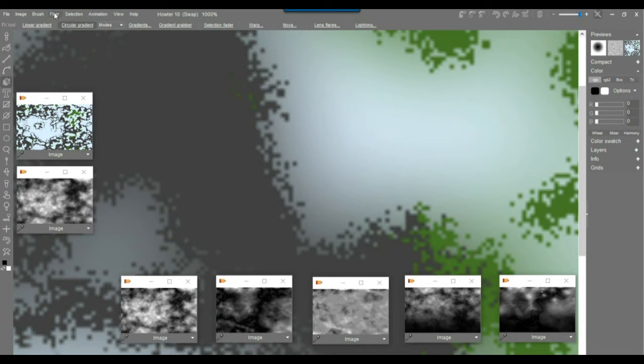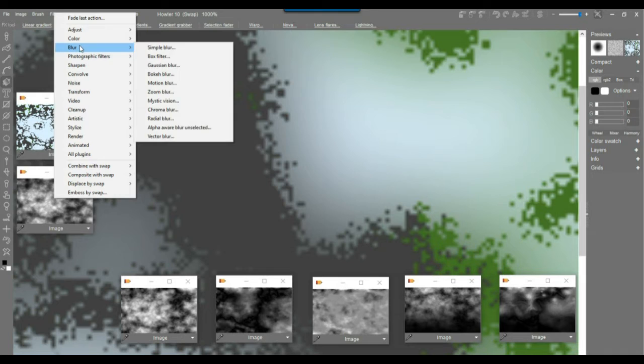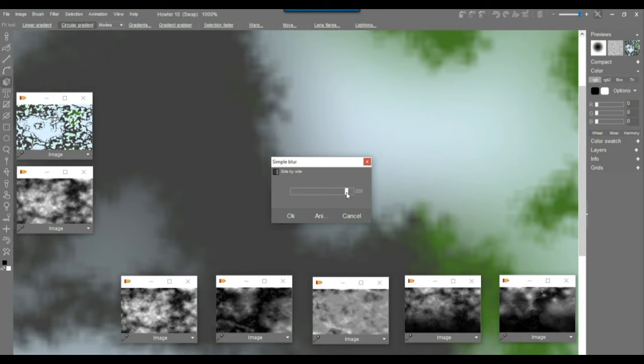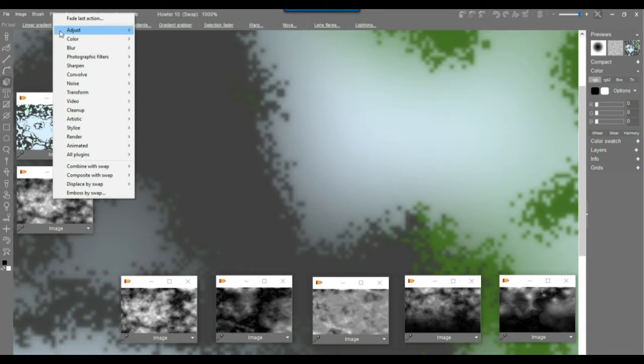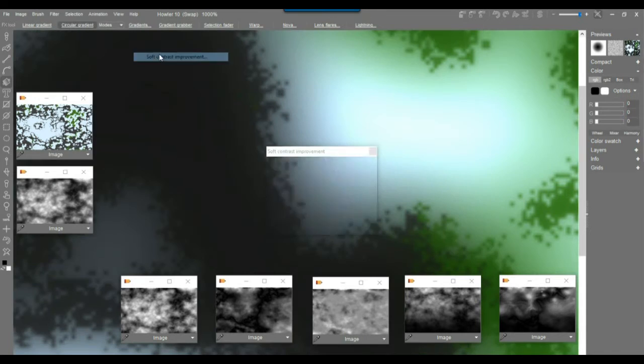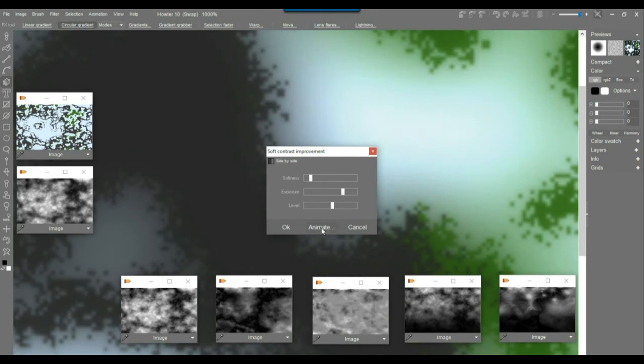And then there's also another one you could do, perhaps a little bit of a blur. There's a simple blur, just something like this, that can also add a nice little bit of blurry touch there. There's others. There are the photographic soft contrast improvement that will bring the bright part, it'll keep it a little bit brighter, especially if you pronounce it even more here, but adjust the softness and you get some darkening here as well. Adjust that a little bit.